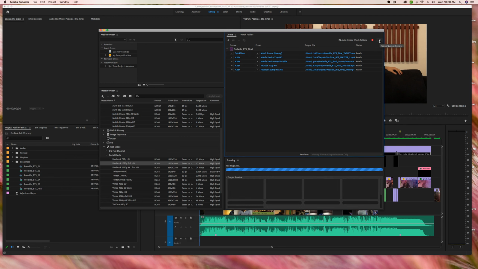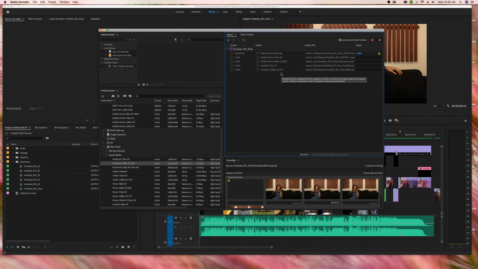And as this is rendering, we're going to see little output previews down here. And this will take a while, but eventually we're going to have 1, 2, 3, 4, 5 versions. We're going to have our master and several mobile versions, but for different outputs. So while this is working, you can walk away. And oh great, I already have one that failed. I guess I'll come back and see how this works when we're done. So I'm going to stop right now.